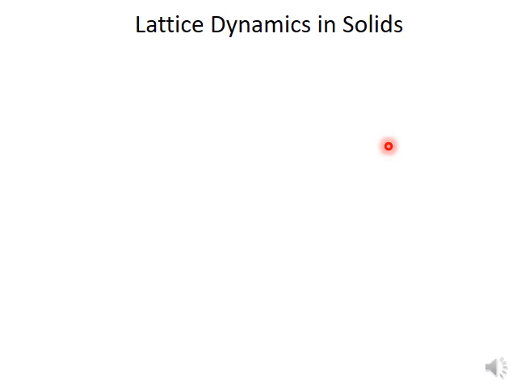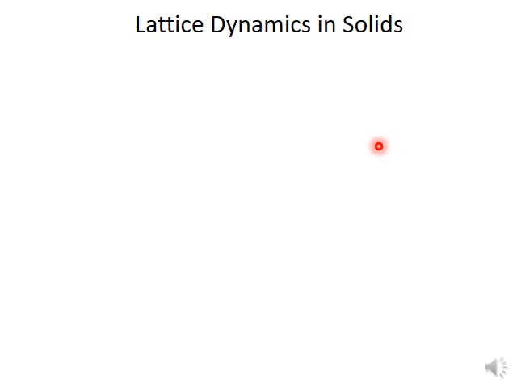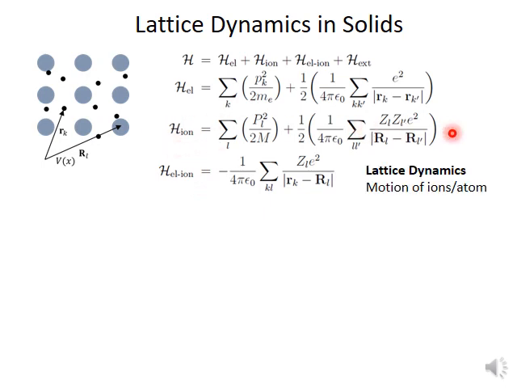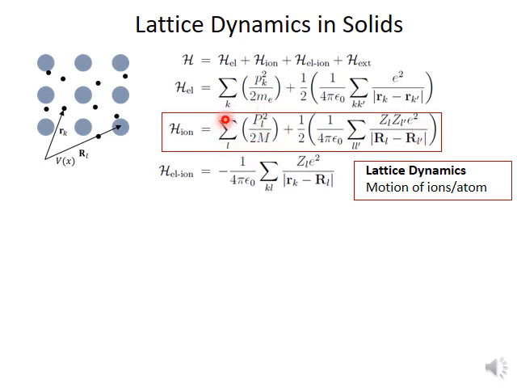To give an overview of the approach we will follow to explain the motion of atoms in a crystal, let me reintroduce the Hamiltonian of a solid, which consists of the electronic part, the ions or atomic part, and the electron-ion interaction part. This ionic part represents the total dynamics or motion of ions or atoms in a crystal, and it consists of two parts: the kinetic energy part, which depends on the momentum and masses of the ions or atoms, plus the interaction term between ions within the crystal.